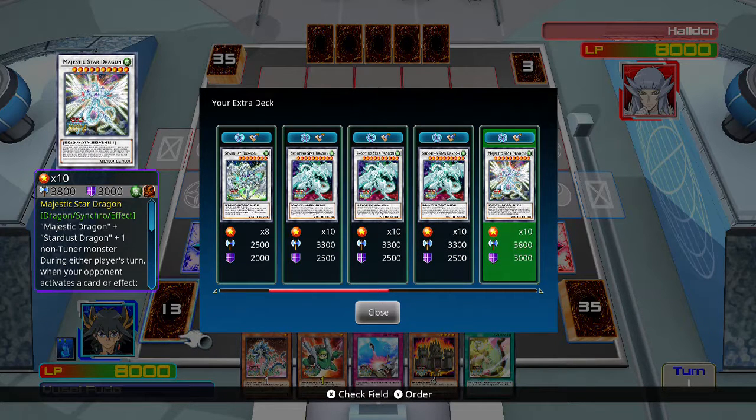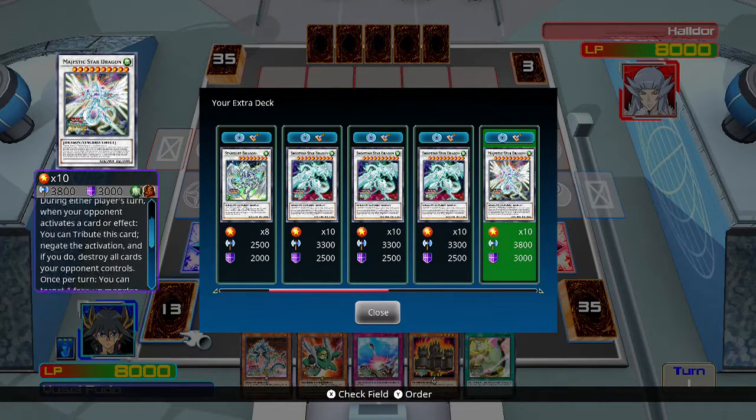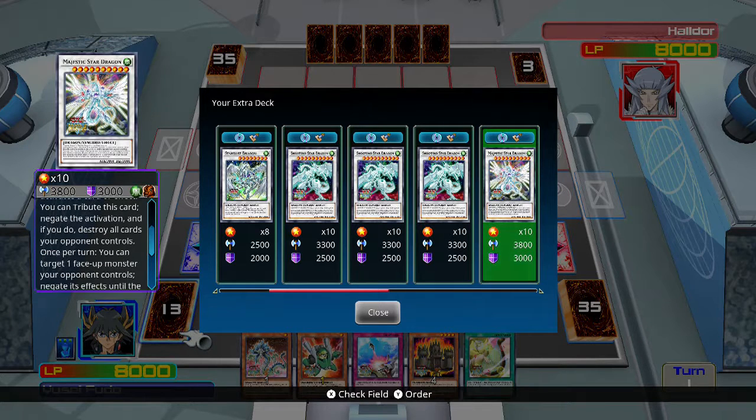And we got Majestic Star Dragon again, which was a Majestic Dragon and Stardust Dragon. During either player's turn, when your opponent activates a card or effect, you can banish this card, negate the activation, and if you do, destroy all cards your opponent controls, once per turn. You can target one face-up monster your opponent controls, negate its effects until the end of turn, and you can activate one of its effects as this card's effect, once per turn. During the End Phase, target 1 Stardust Dragon in your graveyard, return this card from the field to the Extra Deck, and then Special Summon that target.